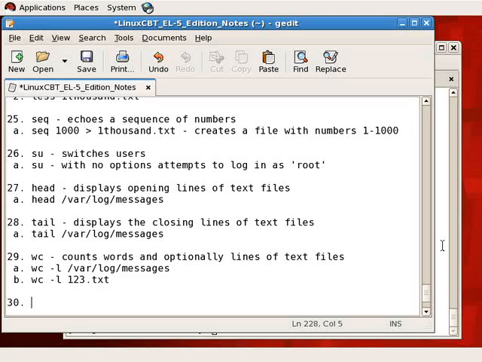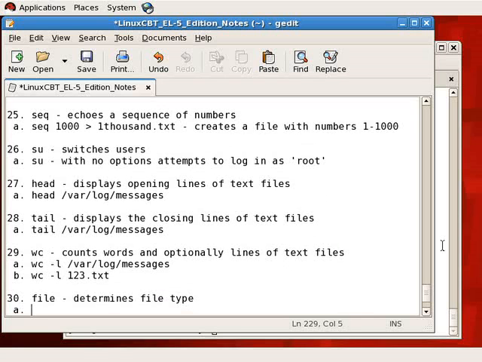Associations are maintained, but they're not as important as the actual content of the file, which is the same on Windows as well, because if you try to open a file with the wrong program, an error will be thrown. The file command is a very helpful command to help determine the type of file you're working with. It determines file type for all types of files, binary, text, so on and so forth. Simple invocation is file followed by file name, such as /var/log/messages.